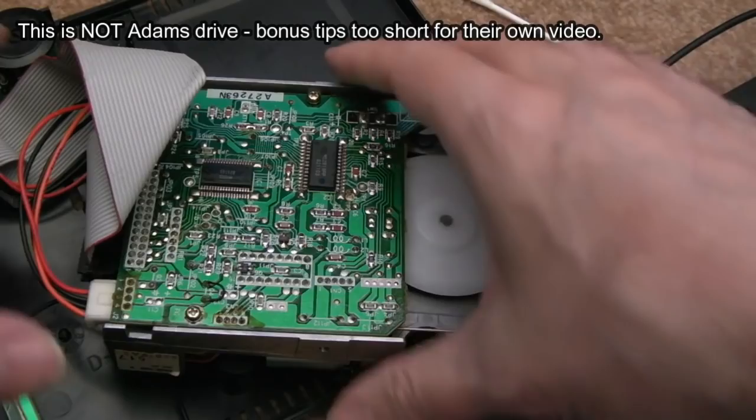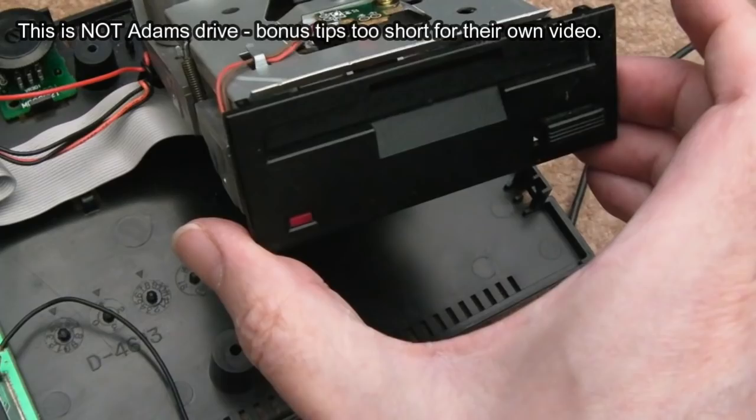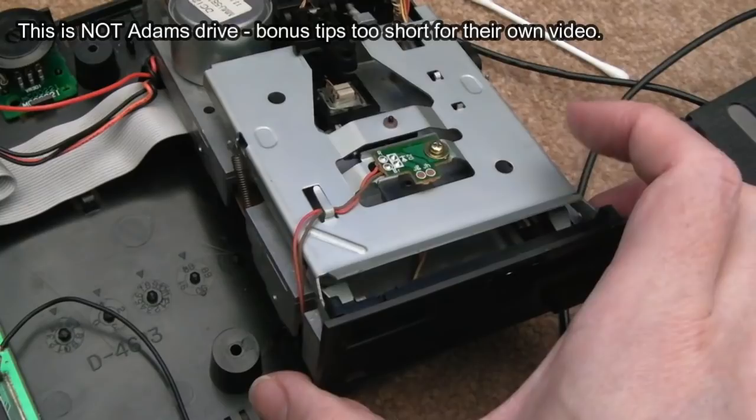Watch the LED. See? And we get activity on the drive. It was doing nothing prior to that. It should do that, this particular model. So yeah, that's all it was.